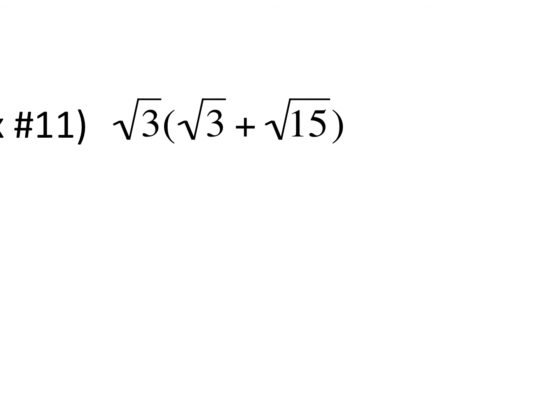What did you ask, Ariane? What to do? Distribute. This times this. That times that. What's the square root of 3 times the square root of 3? Square root of 9. What's the square root of 9? 3, right? So you're just going to break it into two things, but we're adding in between them.